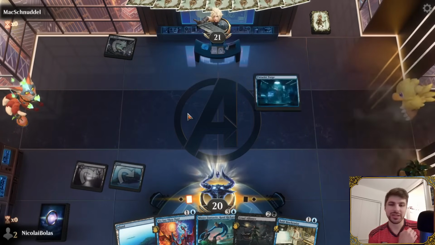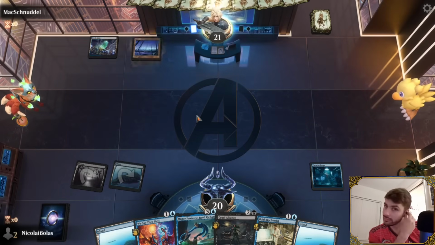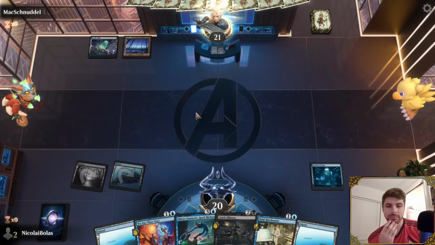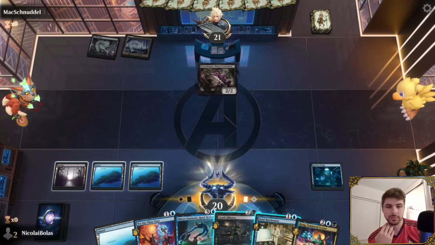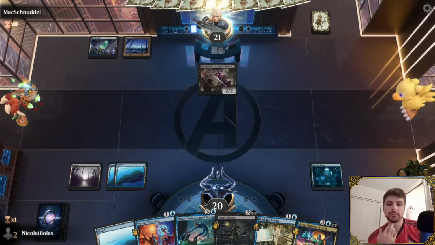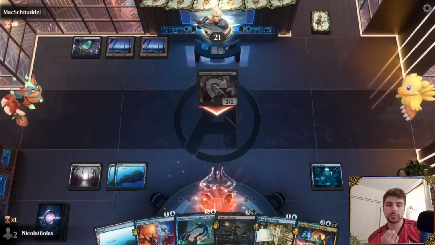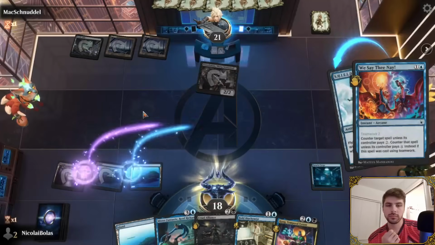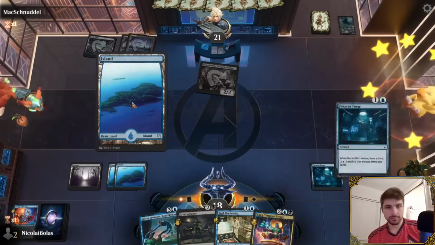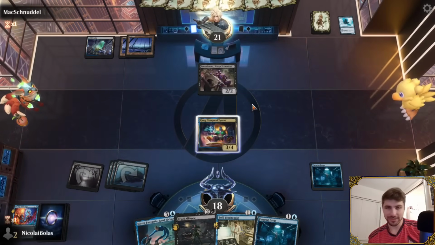I think we just have to do this. We're just going to dig for our cubes the old-fashioned way. Sure. I'll just use my counter spell probably. My deck looks a lot worse without a cube. Good thing I have functionally 3 copies of it.